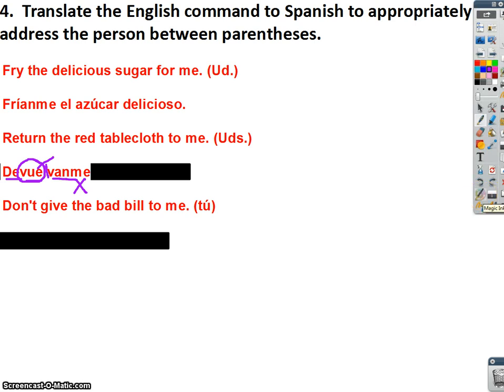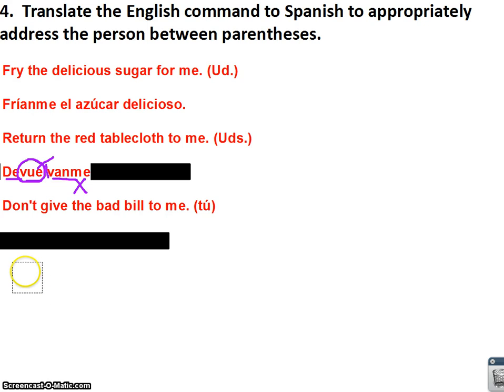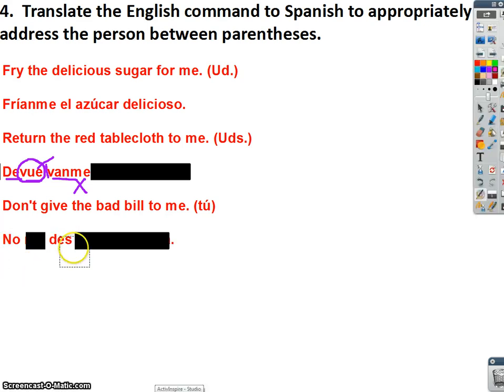What's the yo form of dar? It's doy. What can't I do to doy? Drop the O, so it's just one of those that I have to know. And it's not that bad. It's still the opposite ending. So, it's des, and the bad bill will be the bill bad, so la cuenta, and it has to match, so not just malo, but mala.